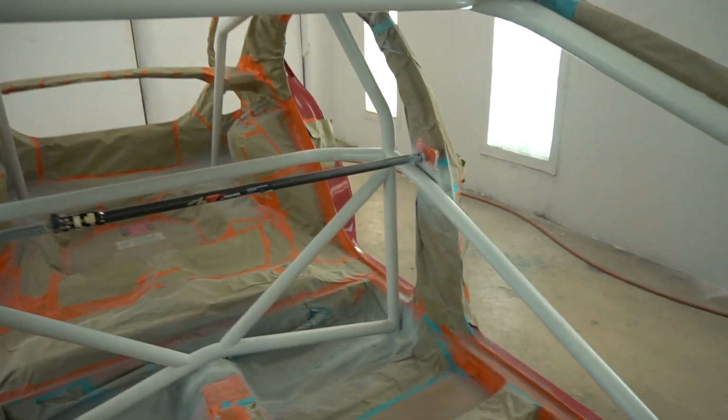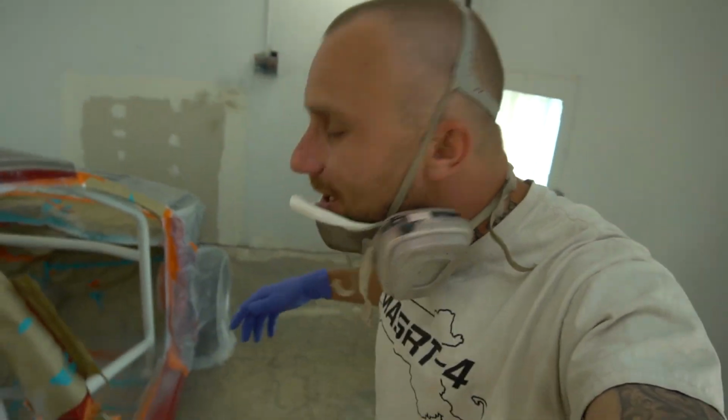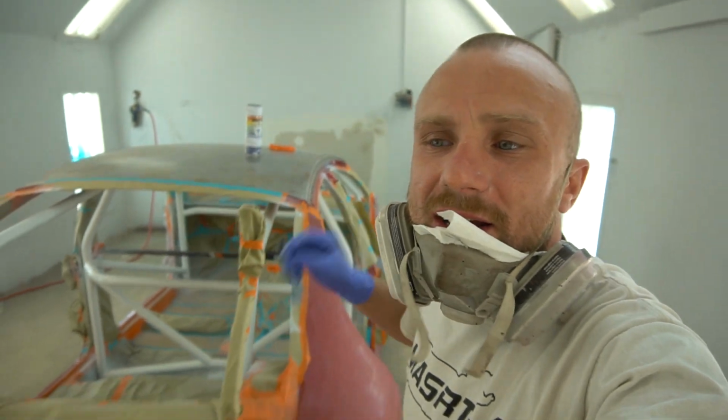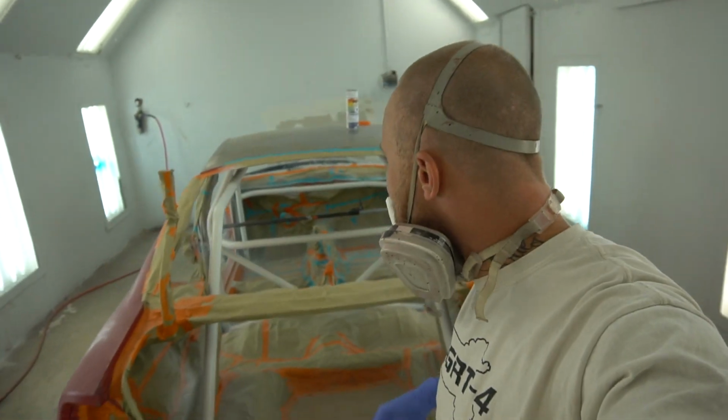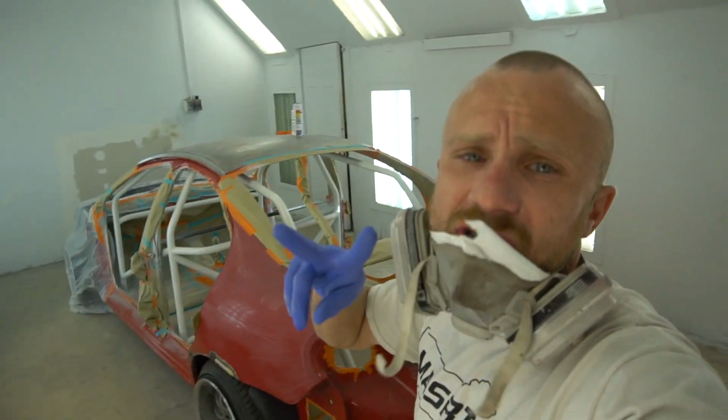So I can get pretty much everything from the outside, but now I got this can, so I gotta go inside and make sure I get all the spots. So I'll give it about 30 minutes, and then I'll go ahead and double check everything. If I need to red scuff anything, I'll go ahead and do that real quick and clean up the surface and work on can number 2.